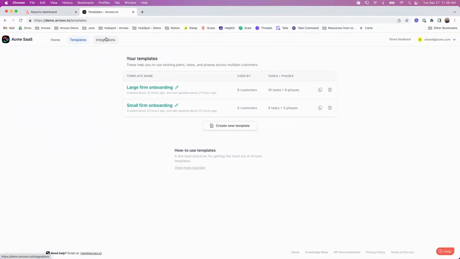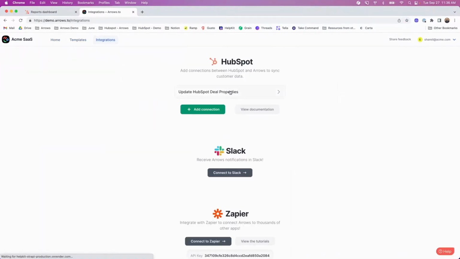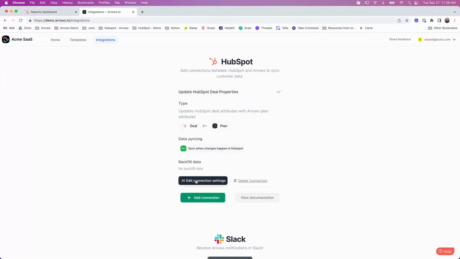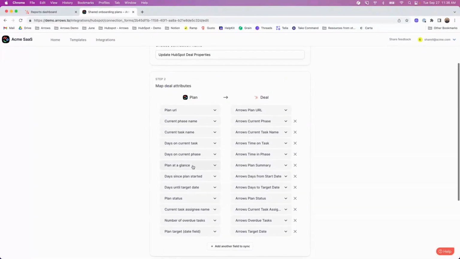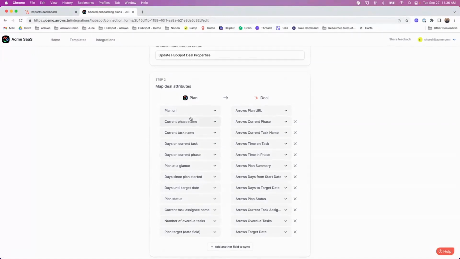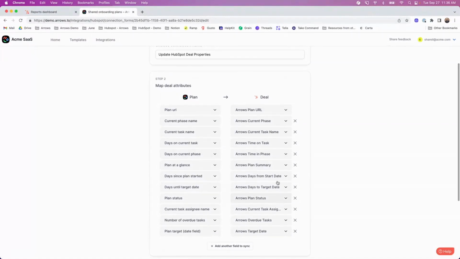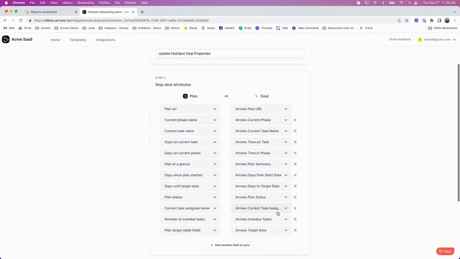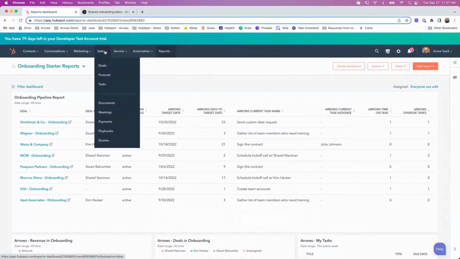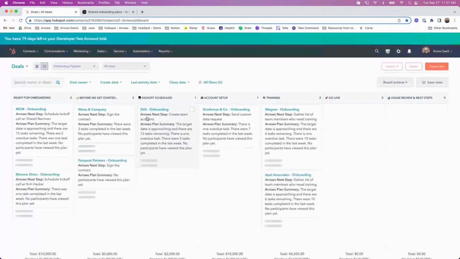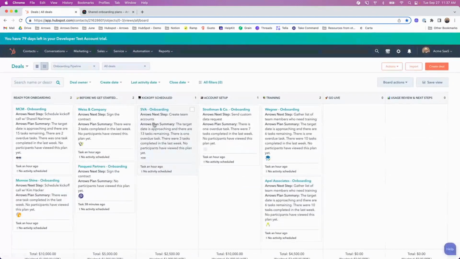This is where you set up all those different data points to send back and forth between Arrows and HubSpot. For perspective, it's just a bunch of drop-down fields where we have 30 or so plan attributes that would make up any combination of reporting and data that you need. And then we allow you to sync them to properties inside of a HubSpot deal or ticket. In this case, I'm using deals. What this lets you do is use things like HubSpot's native pipelines, which we're used to managing customers through sales cycles, and use that same type of visualization and all the reporting and native data that comes with it to manage the onboarding process.